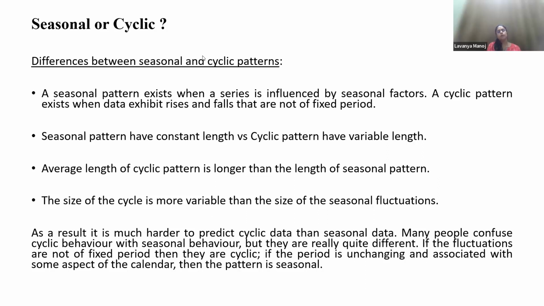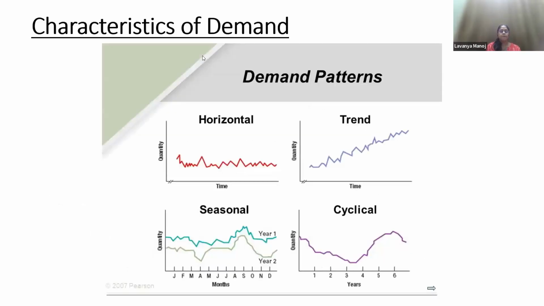Cyclic demand is more variable when a trend is happening in the market. So suddenly a new trend may be coming out, a new fashion may be hitting the sky. People will start buying, all will be going and buying that particular thing. Everybody will be liking to use the product or the service. So this is cyclical. Okay, so these are the few demand patterns. This is the seasonal demand and this is cyclical demand.